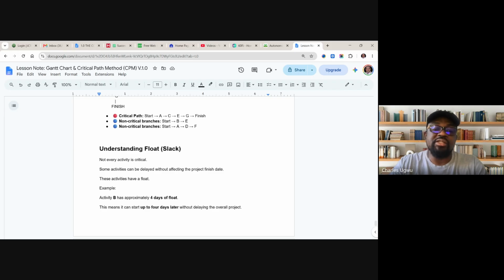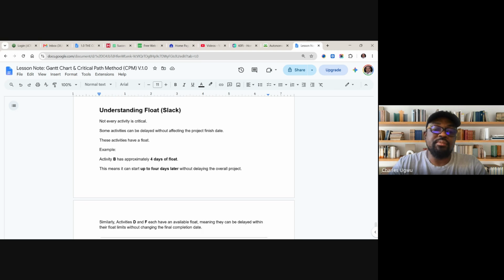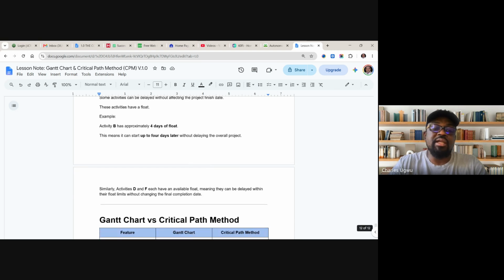This means it can start up to 4 days later without delaying the overall project. Similarly, activities D and F have available float, meaning they can be delayed within their float limit without changing the final completion date.